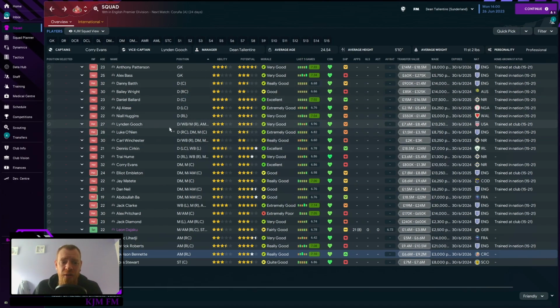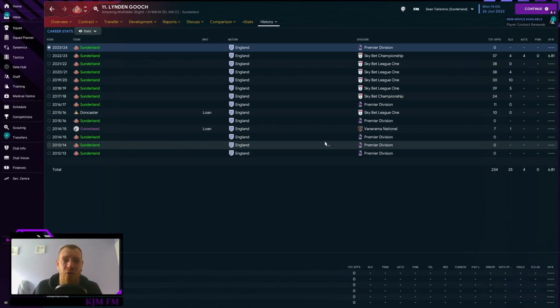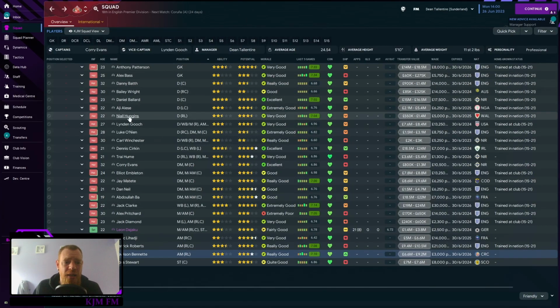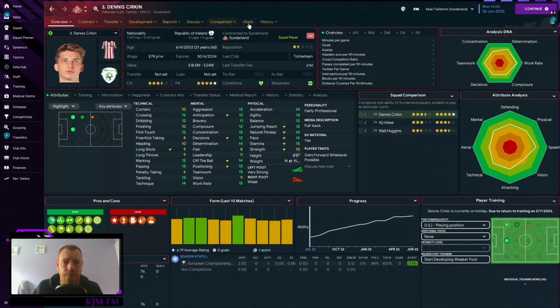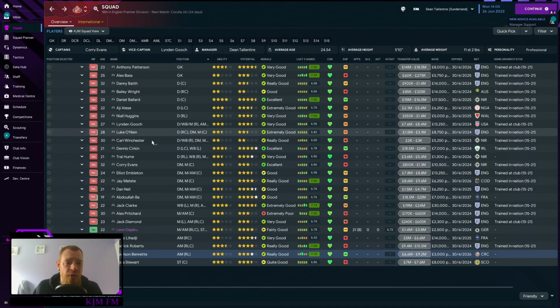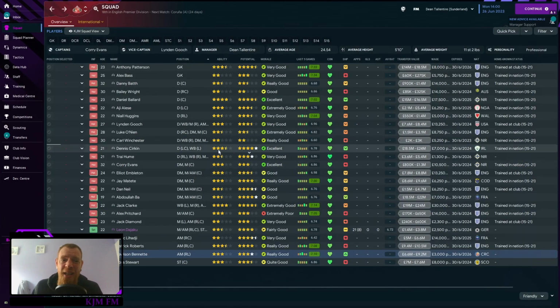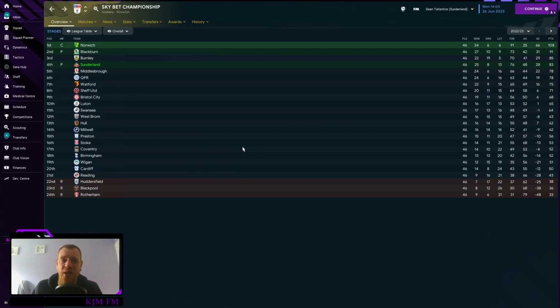In terms of fullbacks, let's have a look and see who played as fullbacks. See, Gooch, 37, 4 and 4. Not too bad. Left side, we've got Dennis Cirkin. Dennis played 42 games, got 4 assists, a 6.91. So the wing backs do work quite well. Trai Hume, another one, 24 games, 1 assist. So stats-wise there, it doesn't actually look that good, does it? But they've got promoted through the playoffs and they've scored a total of 76 goals, which is, from what I can see there, the second highest in the league. So it does work. It does work, guys.